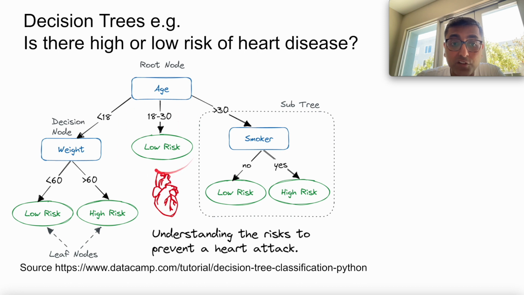So it builds this tree, right? And it tells you, given anyone else that comes in, you just ask their age, and then you check if they're a smoker, and if they're greater than 30 years of age. If they're a smoker, yeah, there's a high risk. So this tree just gives you a simple to understand prediction as to why someone is categorized as high risk, and it tells you these nodes.